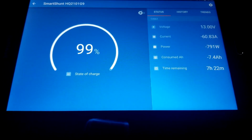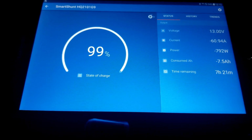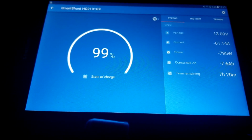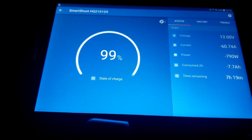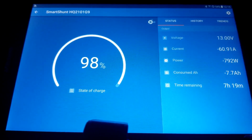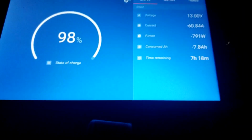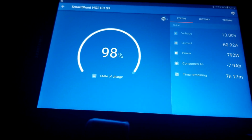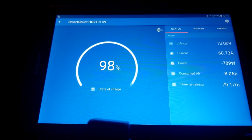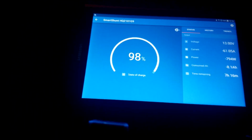We already consumed 7.4, 7.5 amp hours from the batteries since we started this test, and we pull in 794. The efficiency is kicking in, and 61 amps from the battery, and we are sitting at approximately 13 volts on the batteries. Remember, it was 12.7. We went almost 12 point something, or 12.7, and now we're going 13 volts after the surge.